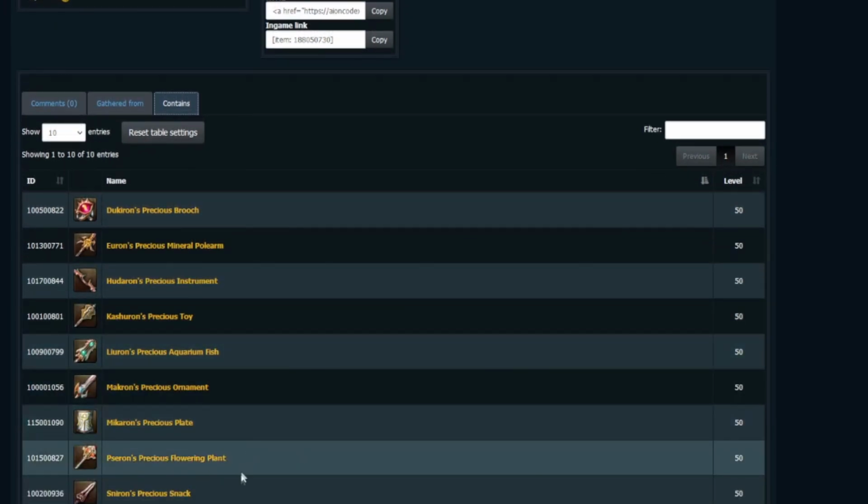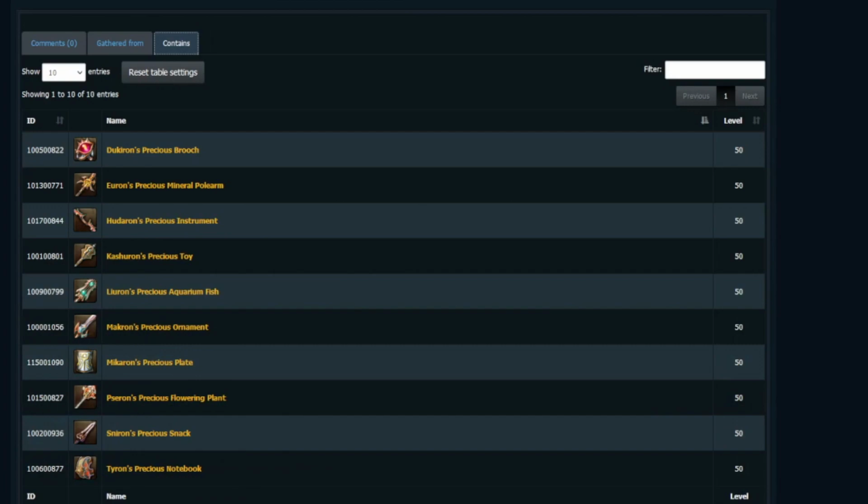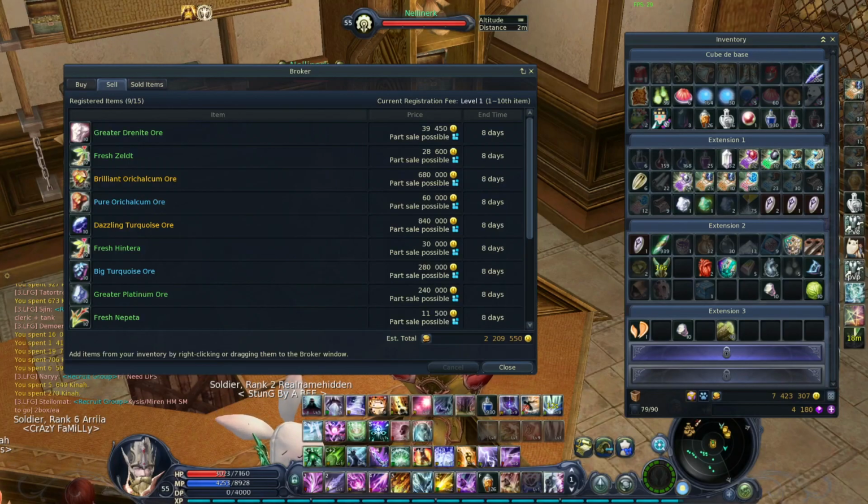Overall, it is certain a big part of your harvest will be worthless, but even resources can net you a nice amount of kinah. As an example, here is the result of 30 minutes.